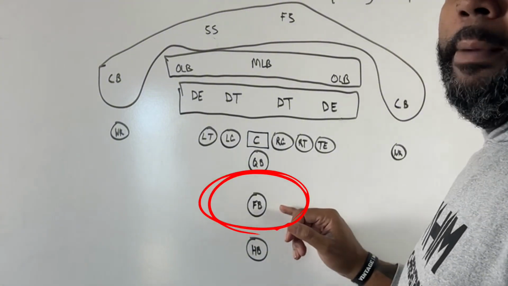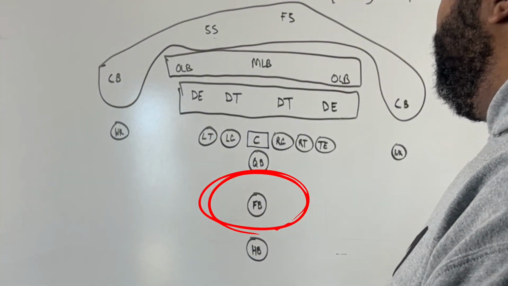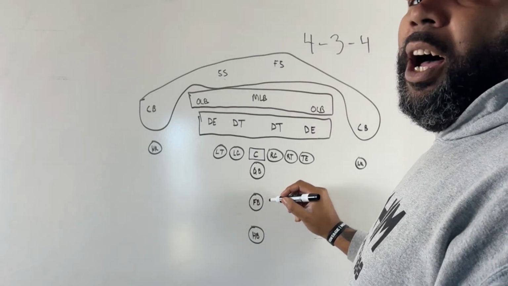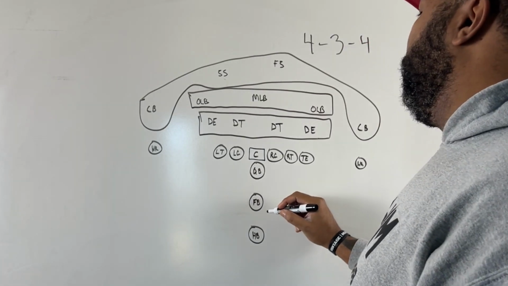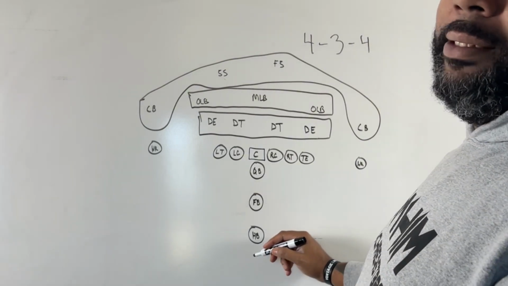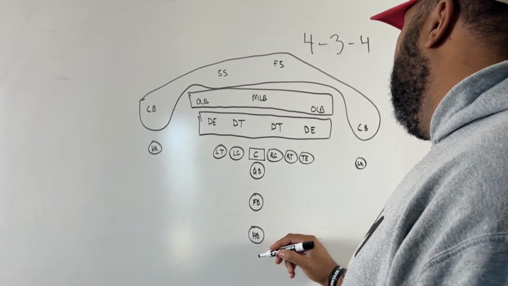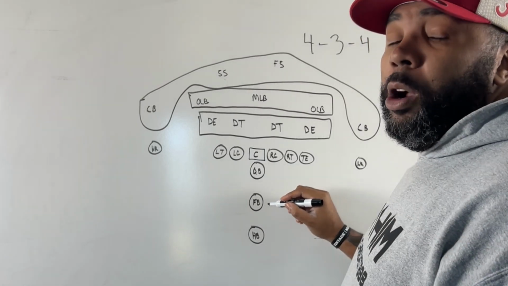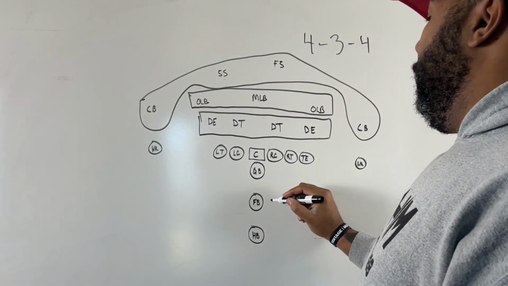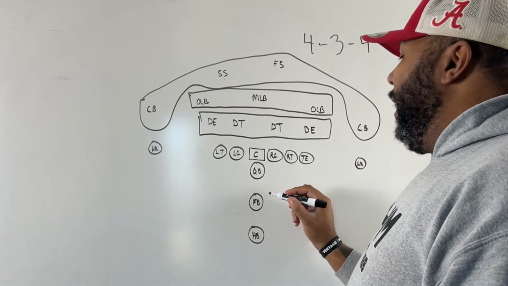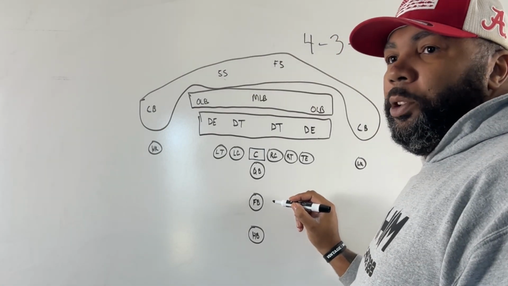Next, we've got the fullback here. The fullback can run the ball or block, but he usually is a blocking back. His job is to not only protect the quarterback, but lead block for this halfback or running back, if you want to call him that. And usually this kid is very strong, very physical. If you notice, the higher the level you go, the bigger this kid becomes, okay?